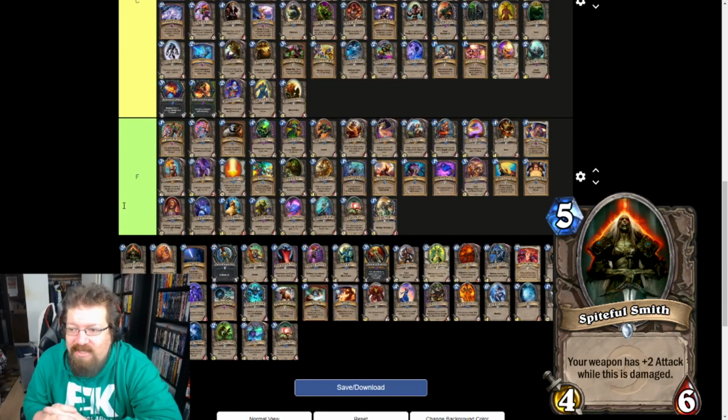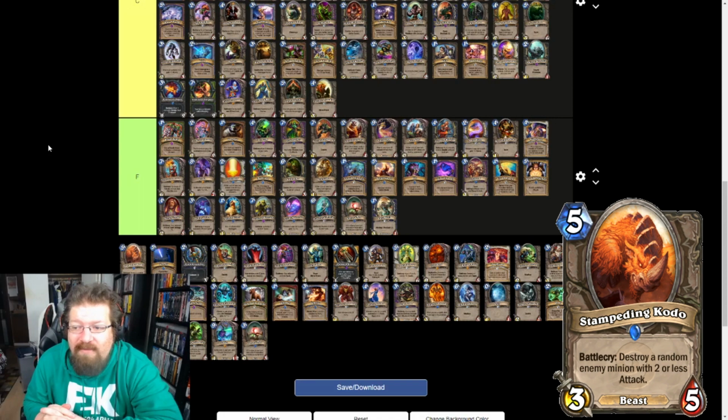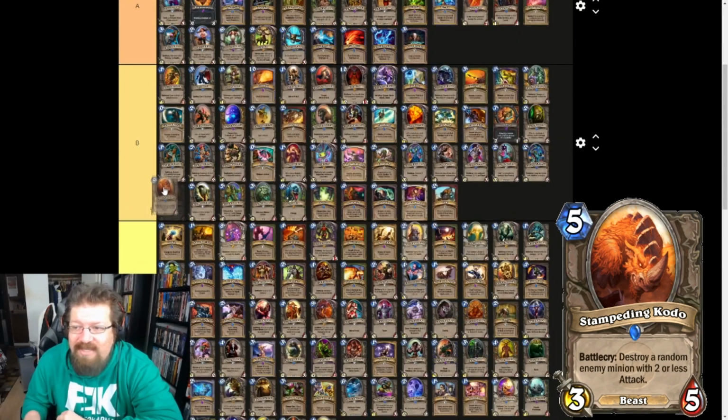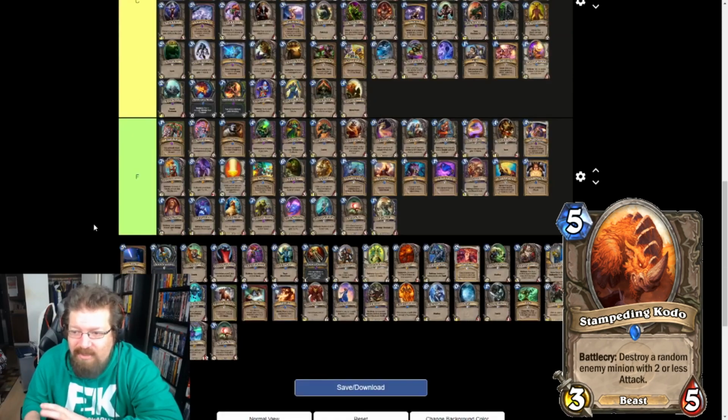5 mana 4/6, Spiteful Smith, neutral minion. When it's damaged, your weapon has +2 attack. It's an arena card, but not horrendous. I'll give it a C. We have Stampede Kodo, 5 mana 3/5 Beast, Battlecry, destroy a random enemy with 2 attack or less. I mean, it sees meta play once in a blue moon. I'll give it a C. Not bad, but mostly an arena card.